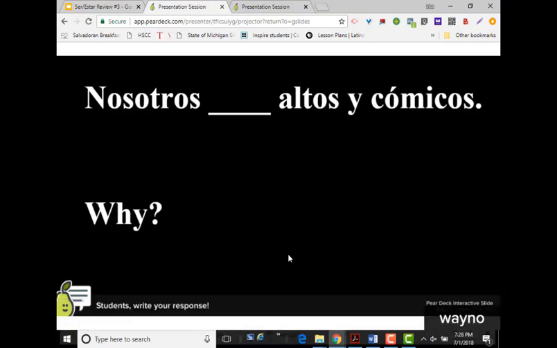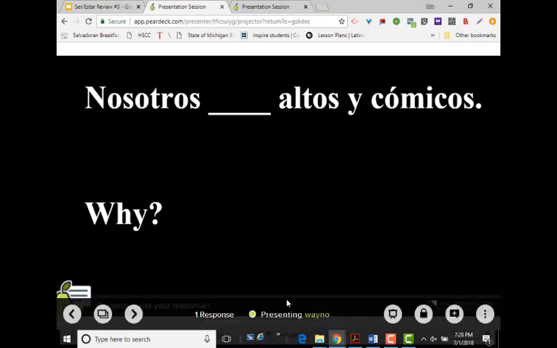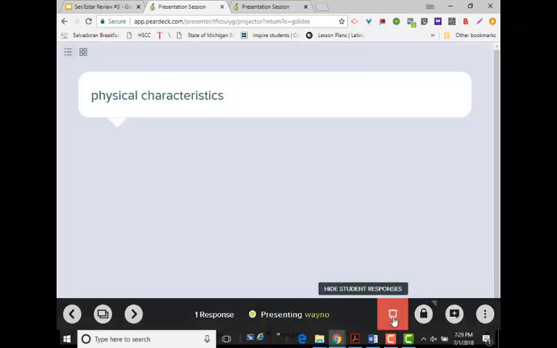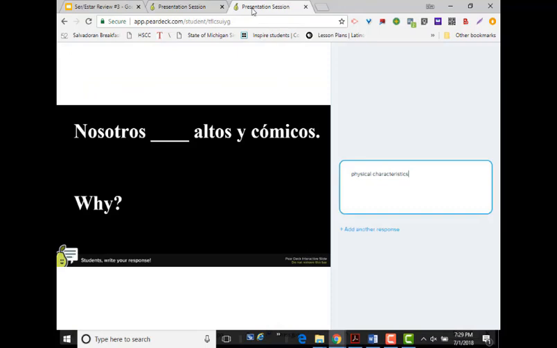I will caution you that with a text response, it may indicate that you have responses even though students might still be composing their answers. Something to keep in mind. Again, I can lock or unlock the screen. This one gives me the option of how long to lock or unlock the screen. When I project the answers, this is what comes up on the projector. And again, the student slide on the student device will remain the same.